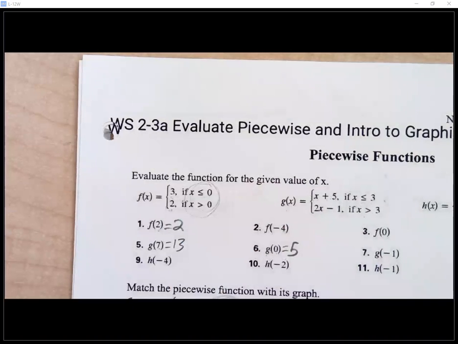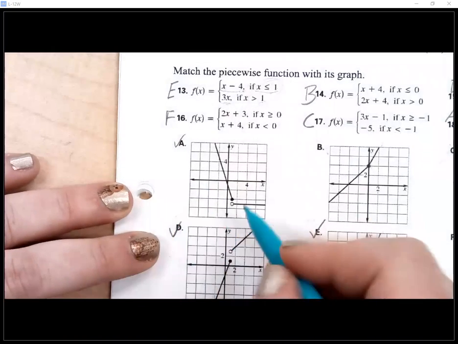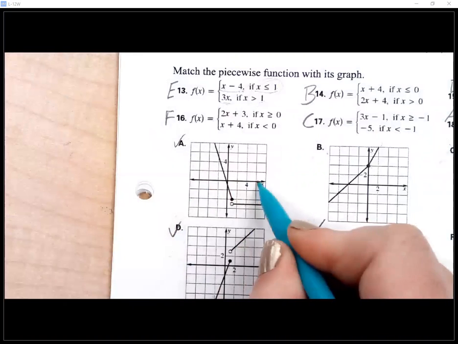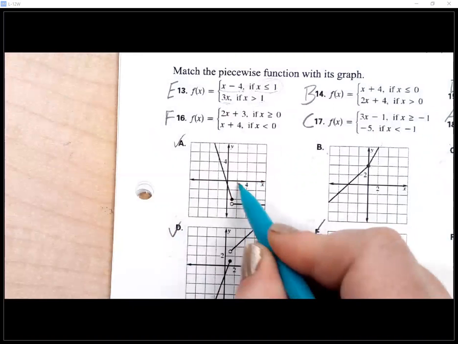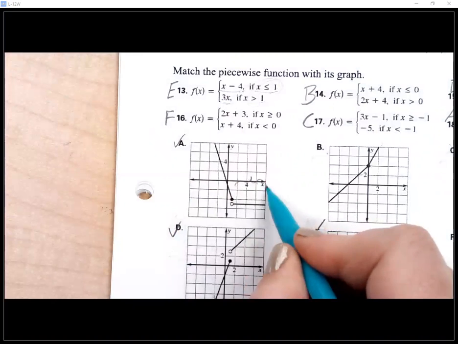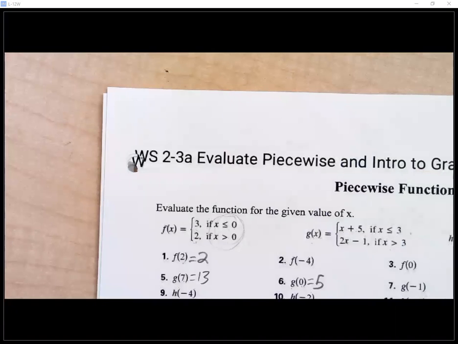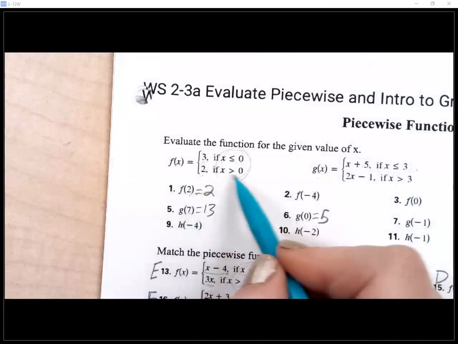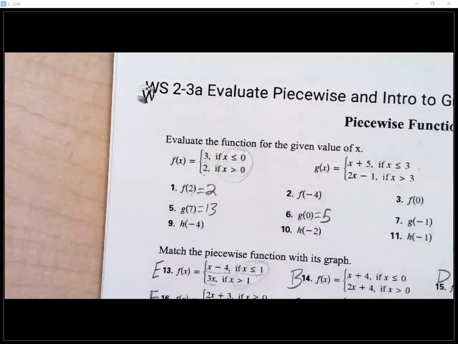Like look at this graph for A, right? They look like this. So if I asked you, hey, what's f of 4? The answer was -5. If I asked you what f of 6 is, the answer is -5, right? It doesn't matter what x value I plug in this range, the answer is always going to be -5. That's the same thing that's happening up here in the f function. It doesn't matter what you plug in. If it's less than 0, you're going to get a 3. If it's greater than 0, you're going to get a 2. Does that make sense?